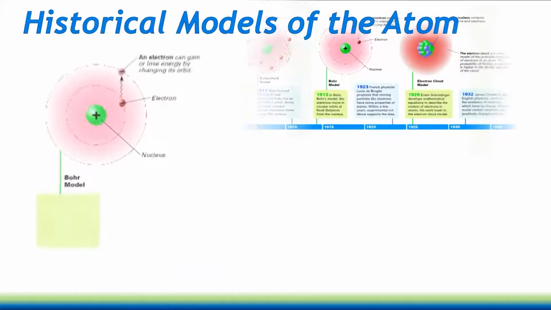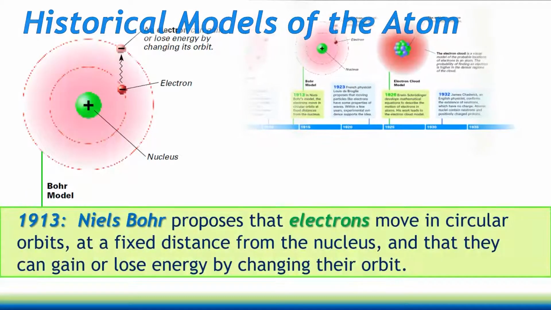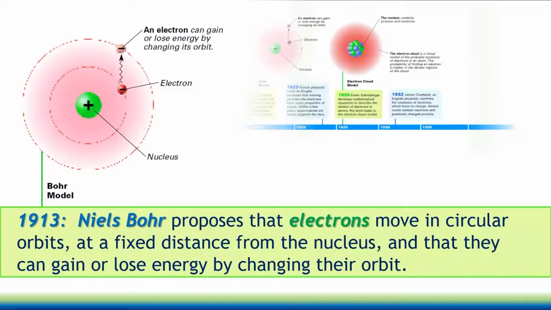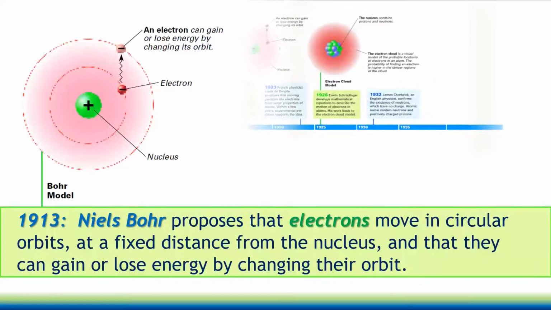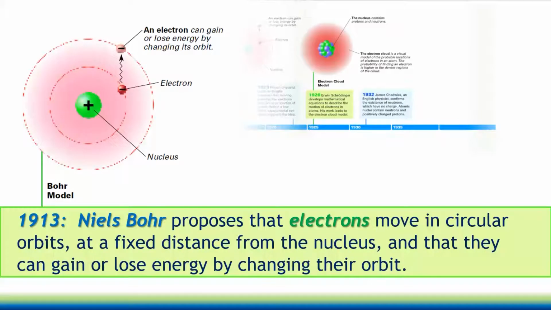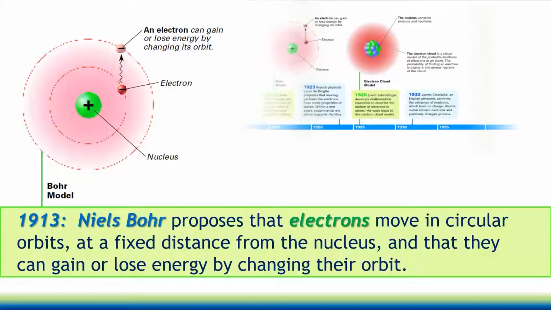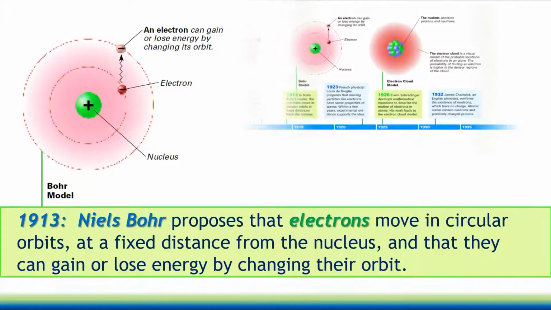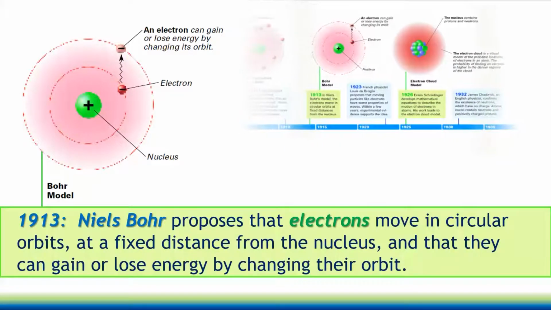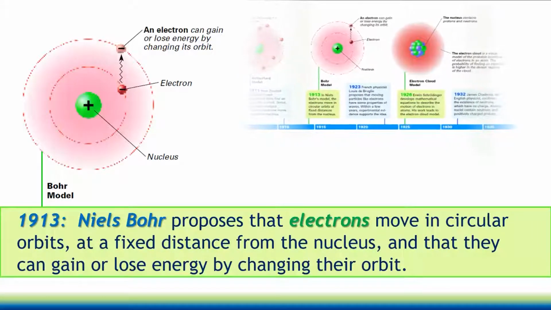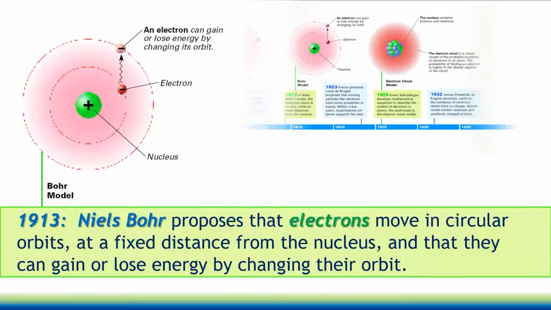Well, how long did Rutherford's model last? It didn't even last 10 years. A Danish graduate student was visiting Cambridge, and he didn't actually do any experiments, but he looked at the data that was coming out of the Cambridge laboratory from people like Thomson and his successors, and he observed that the energies being observed from the newly discovered electrons could best be explained by assuming that they were not only in motion, but they were moving in regular orbits that had a certain fixed distance from the nucleus.